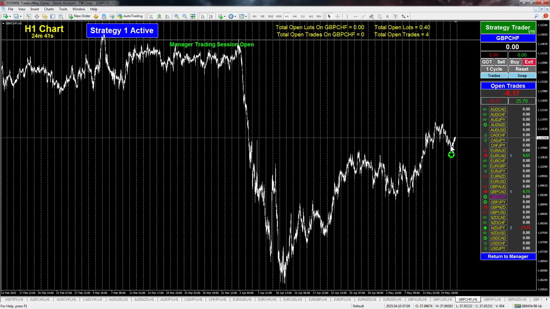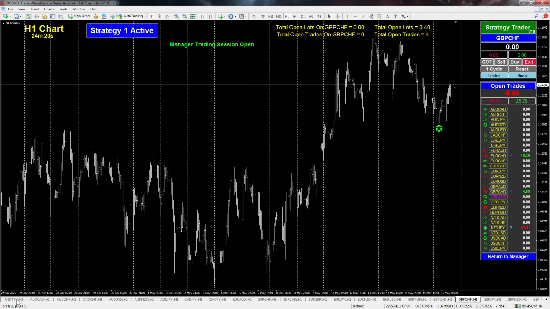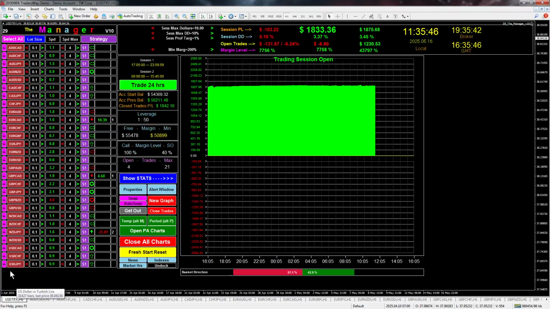But if you scroll out a little bit, now we're waiting for more filters because we're in strategy 1. So it's going to take more filters in here before this will even trade. So that's what all those symbols mean. And that same symbol shows up over here so you can see what's going on. Okay, so I hope that tells you what's going on over here.